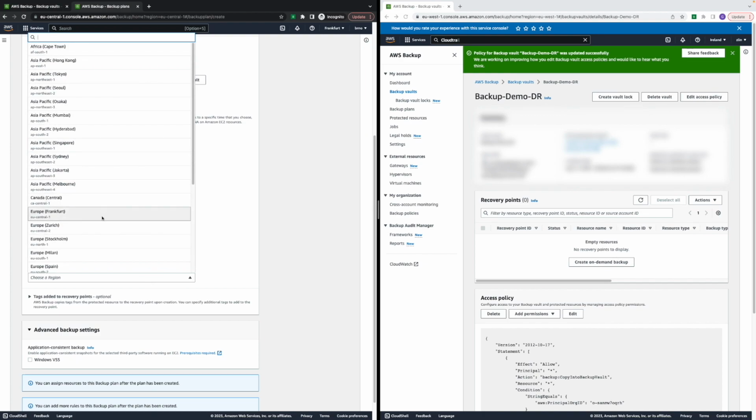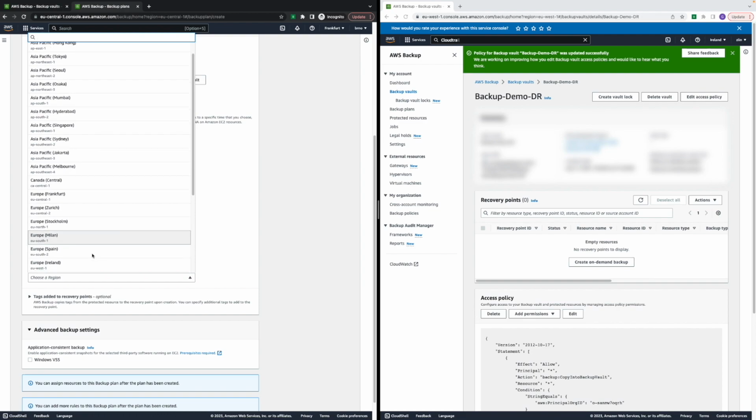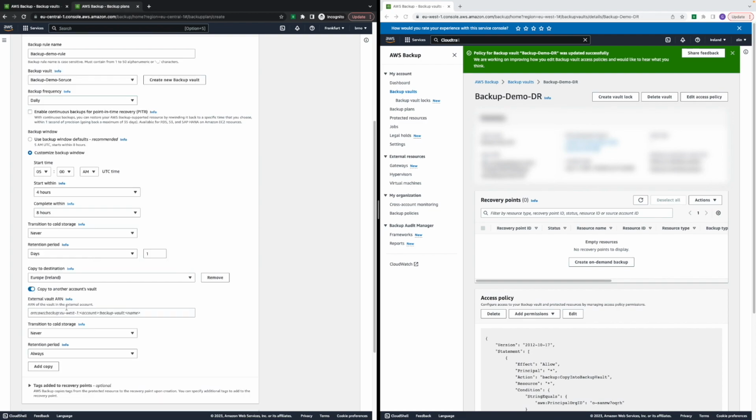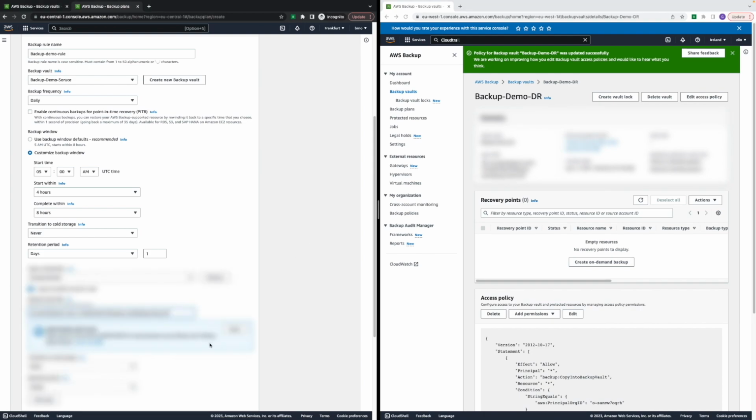So I need to replicate. You can see the DR account we prepared in the Ireland region. Here we need to copy to the other account, so we need to put the ARN of our target and provide the access.